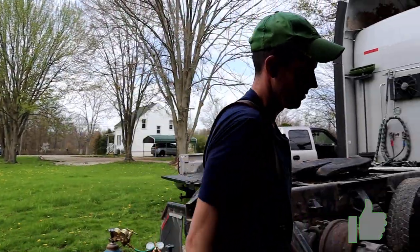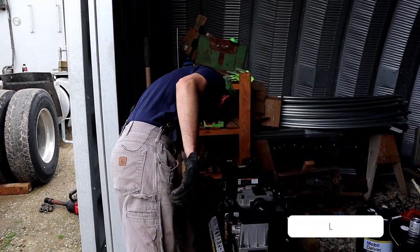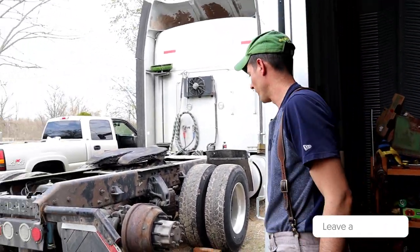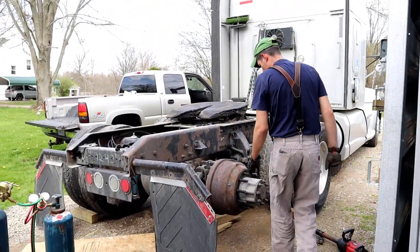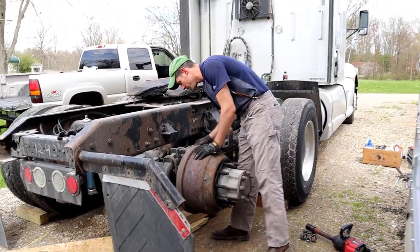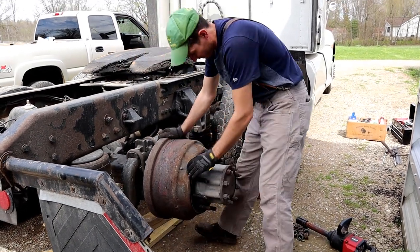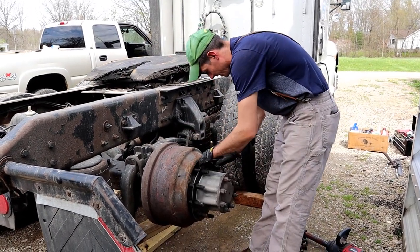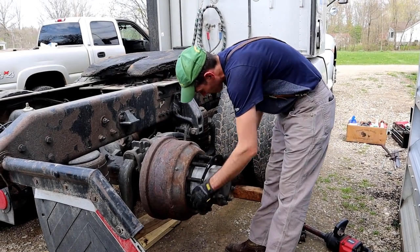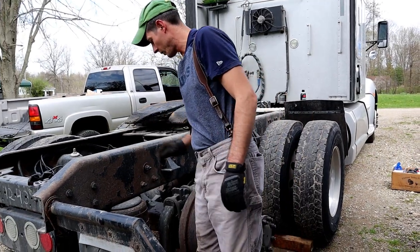Shut this thing down. That's a little quieter. So yeah, these have gotten pretty hot. So we'll take those gaskets off, save those.